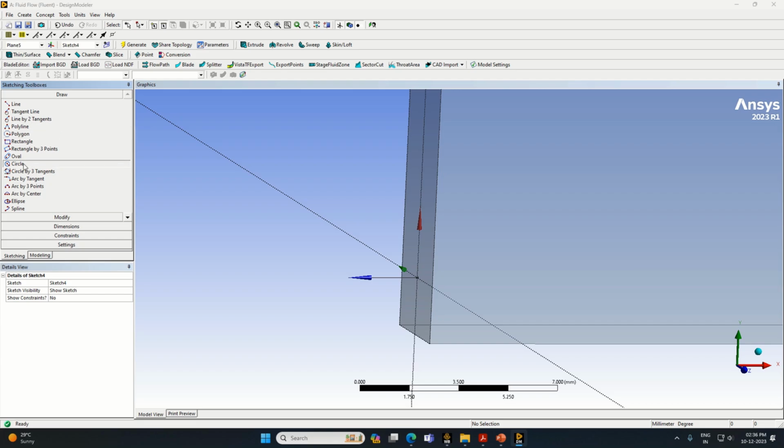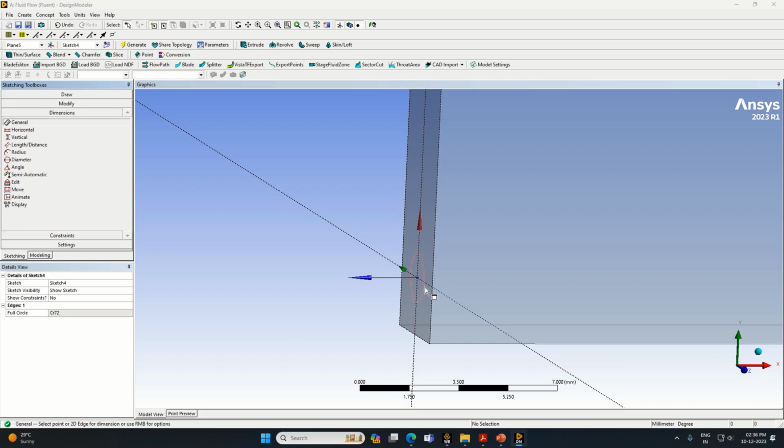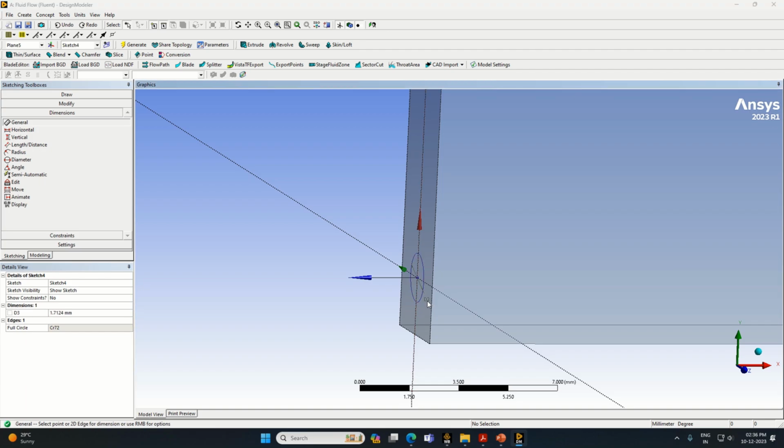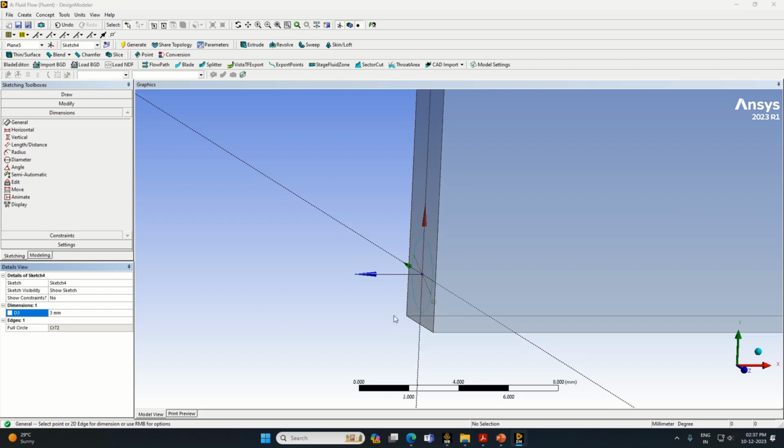So let's create a circle here. First one, it should be a dimension which corresponds to, sorry, yeah. So this should be equal to, just a minute. So we'll give the dimensions of this equal to 3. So this is how it is to be generated.